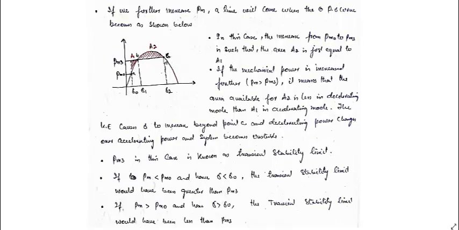It seems that it should have stopped here, but because of the inertia of the rotor, the rotor speed will continue to decrease. When it decreases, angle delta will decrease, and it will result in the backward swing. Delta will then continuously decrease from point C to point A, and the reason is the inertia of the rotor.